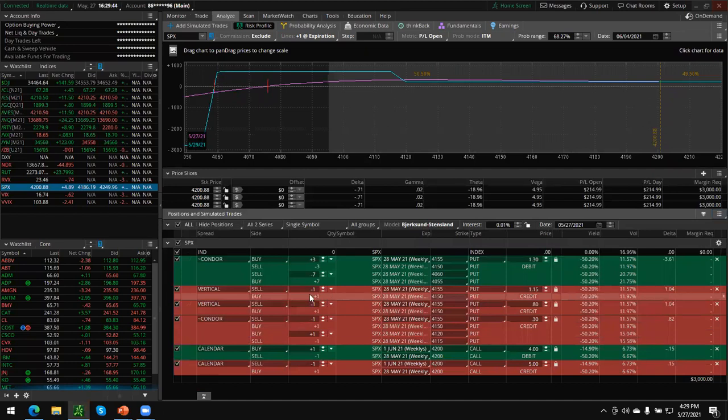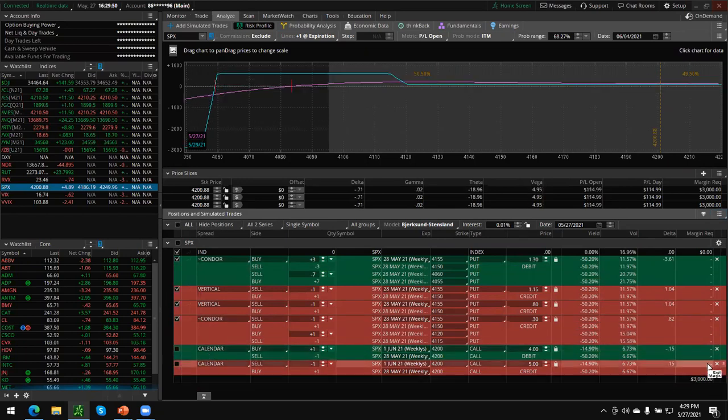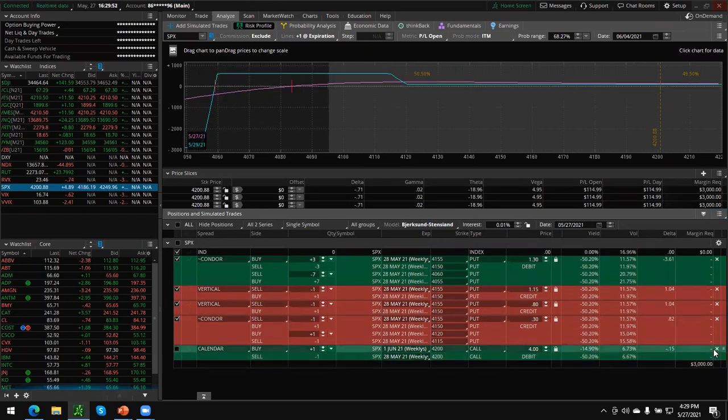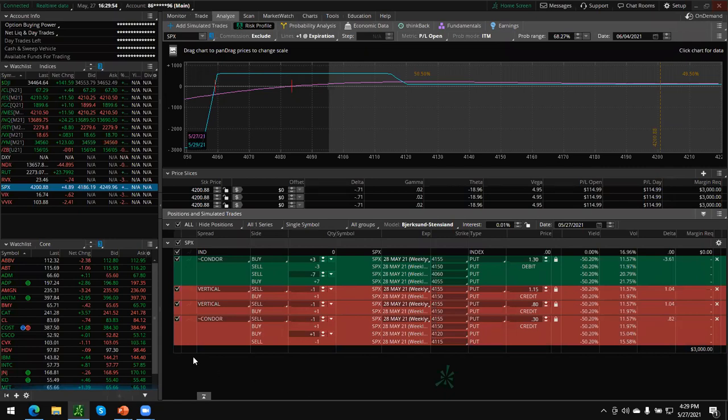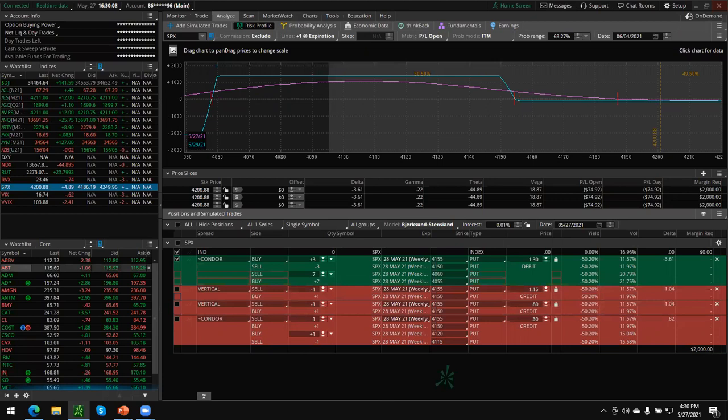So here you can see I opened this trade last Friday. These calendars don't count. They're in there just because I'm monitoring. So this is everything I've done to this trade since I opened it. The Condor order was the opening. It was an unbalanced Condor 3x7 based on all the analysis I showed you, and I paid $1.30 for it. If I uncheck everything since then, this is what it looked like on open.